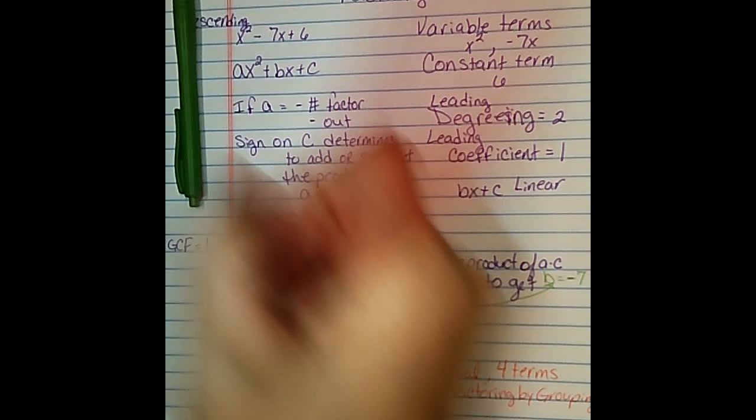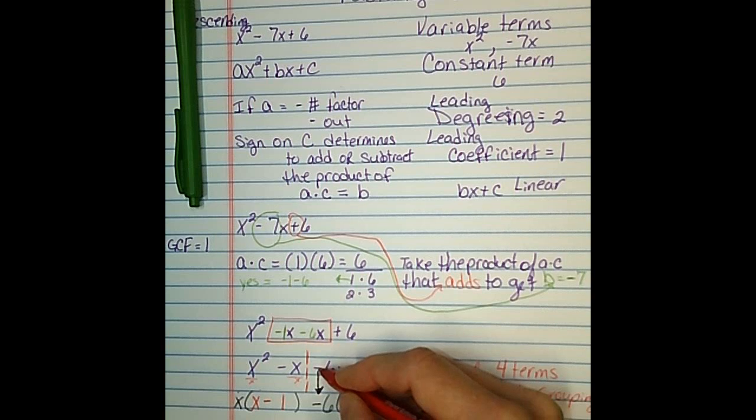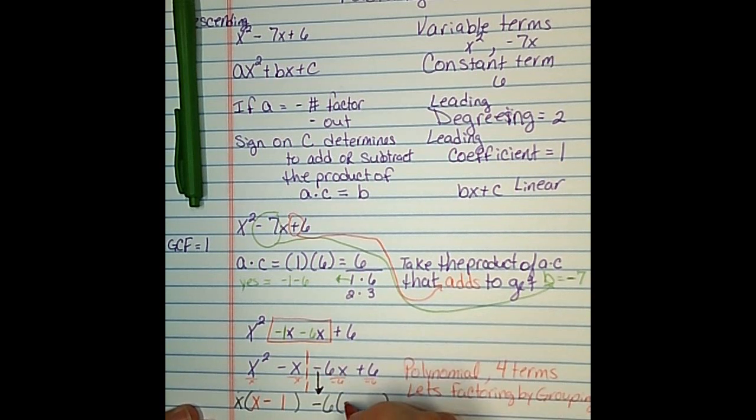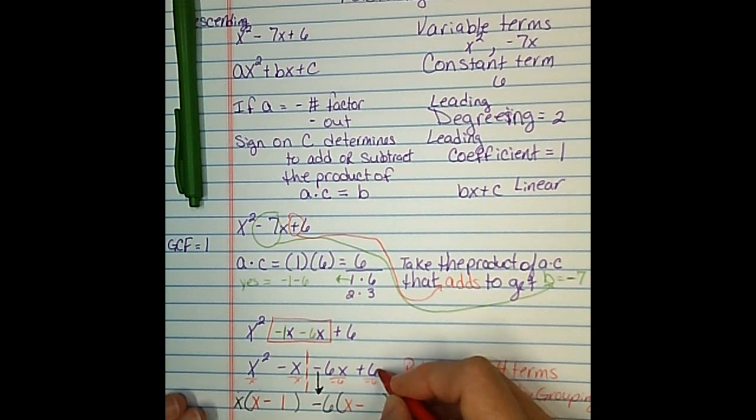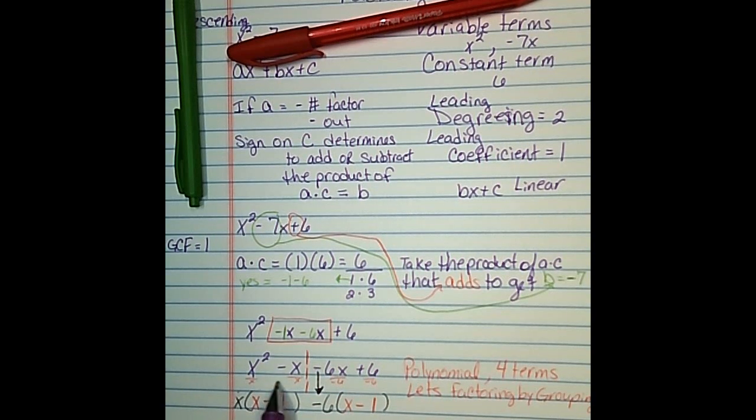So when I factor it out, it's the same as saying let's divide each one by the negative 6. Negative divided by negative becomes a positive. 6 goes into 6 1 time. 1 times x is x. Negative divided by positive gives me a negative. 6 goes into 6 1 time. So good so far. We found the GCF over here, which was x. Found the GCF over here, which is negative 6. And now I have 2 terms. I have this monomial times a binomial minus a monomial times a binomial. This term minus this term.